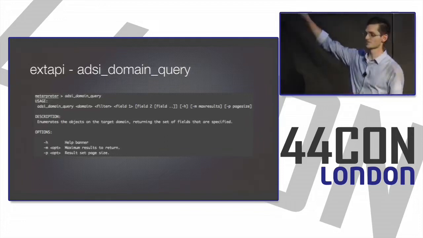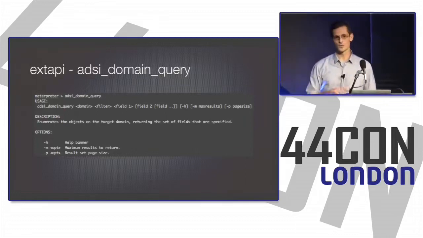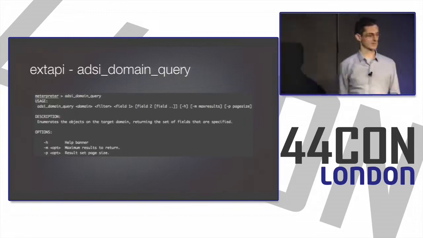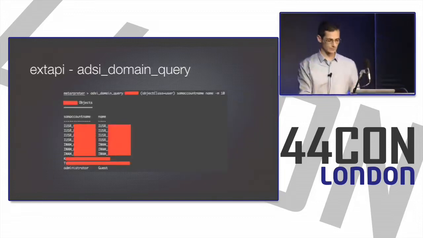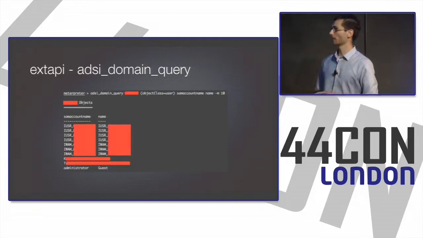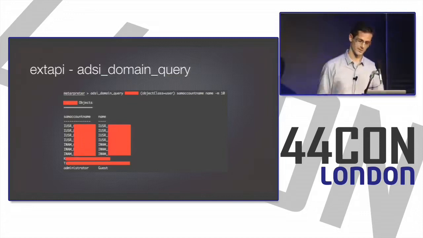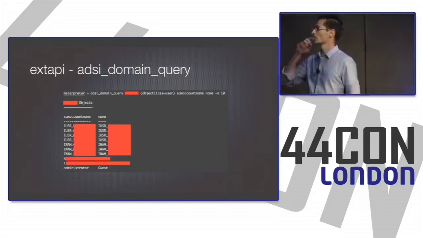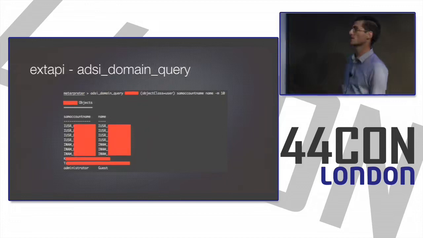And there's a bunch of other rather boring parameters at the end. But all of the other queries that you can perform that are currently baked into Meterpreter use this behind the scenes. So it's important to know how this works if you want to go and create your own. Pardon the redaction, but this is actually a query from a site that I was working on last week, and I don't think they would be very happy if I exposed any information at all about what we were playing with. But basically, this is how it works. The red block at the top there is the domain name, and it's scattered throughout the rest of the screenshot, which is why there's plenty of red.